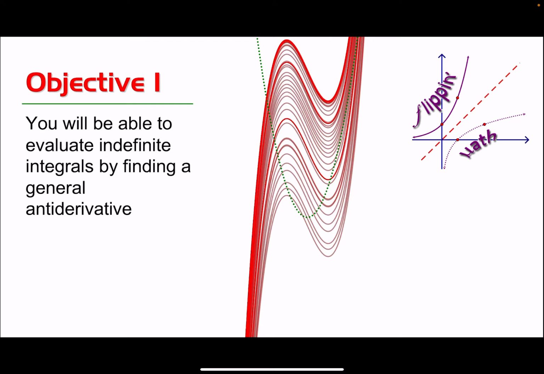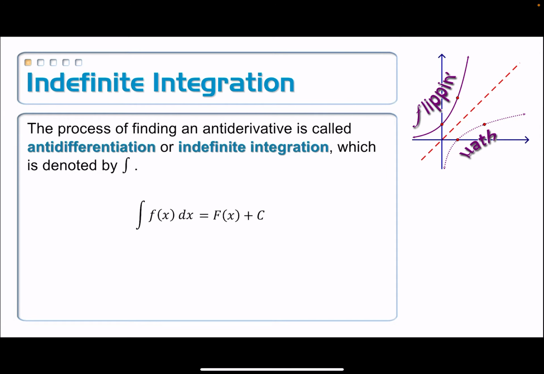Okay, so since we're using this symbol to represent finding an antiderivative, you're going to see that it's going to be much more elegant to write down instead of just capitalizing the letter, or removing the little prime mark here. We're going to have the stretched out looking S thing. That's the integration symbol that's right there. And that's going to symbolize us taking the antiderivative of this f of x function, which is called the integrand.